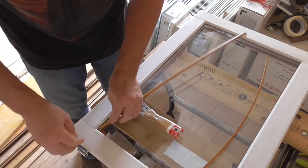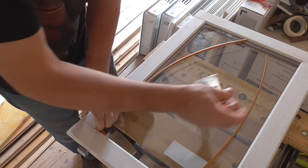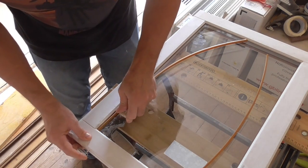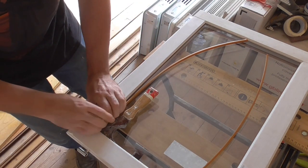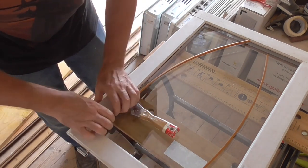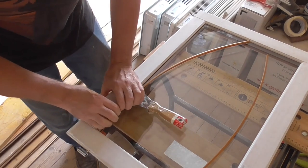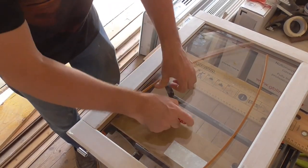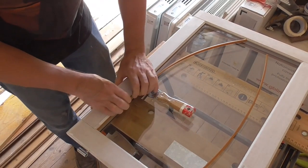This one is tight. That's not going to go. There we go, that's going. Now that's in, I can work my way along, just opening the gap up in front of where I want to push the seal. And that seal is going in really tight, which is what I want.